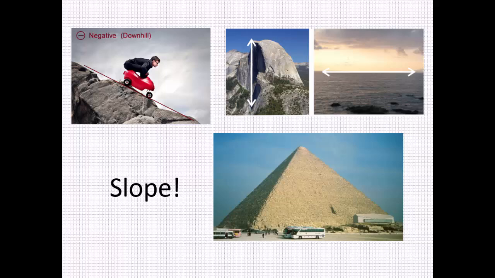Description for the slant of any line, and it gives us a number that measures it. Sometimes slope is negative. When the slant of the line is going downward as we travel from left to right, that's a negative slope. Okay? If the slant of the line is going up as we travel from left to right, that's a positive slope. But what about straight up and down or flat?